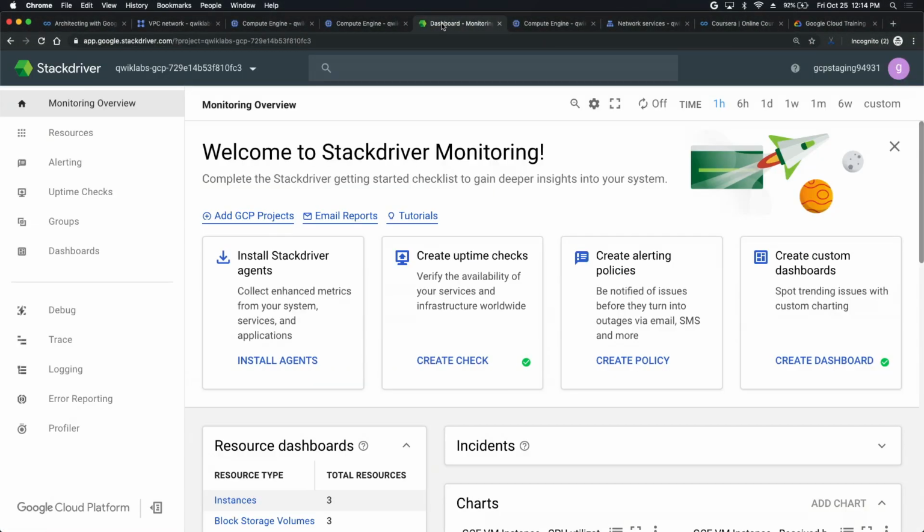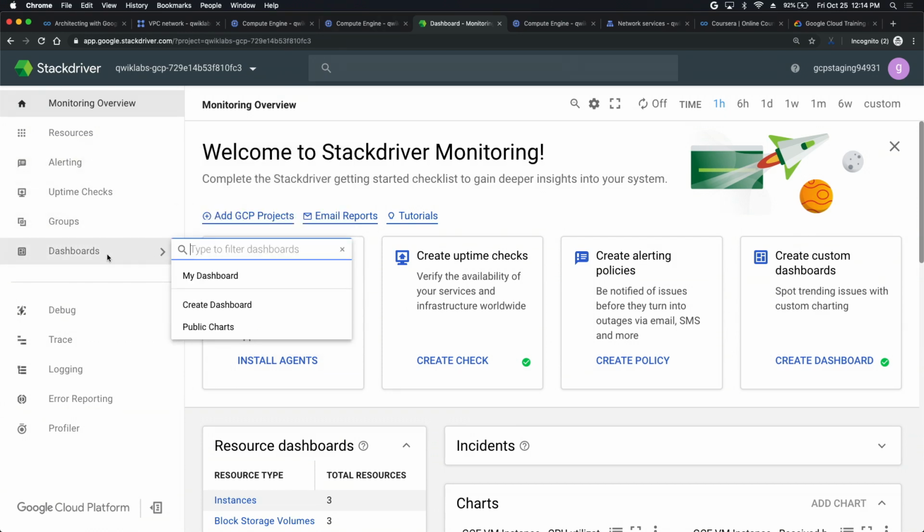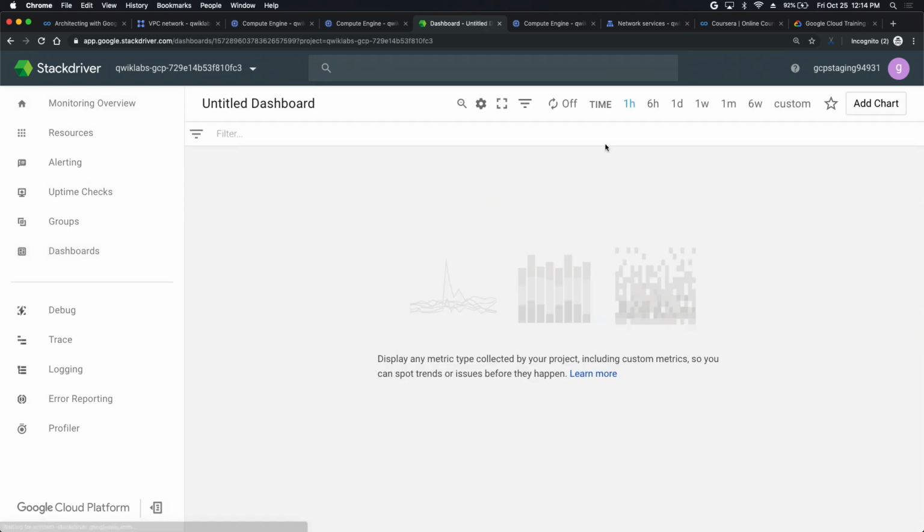Now, that's probably not the best design. We probably want to have a dashboard that alerts us if we go above 100%. And that's what we're going to explore now within Stackdriver. So let me head over into Stackdriver. I've already created what is called a workspace. And this essentially ties one or multiple projects to Stackdriver so that I can monitor resources. Now, one of the first things you probably want to do is create a dashboard. So I can just go to Dashboards and click Create Dashboard.